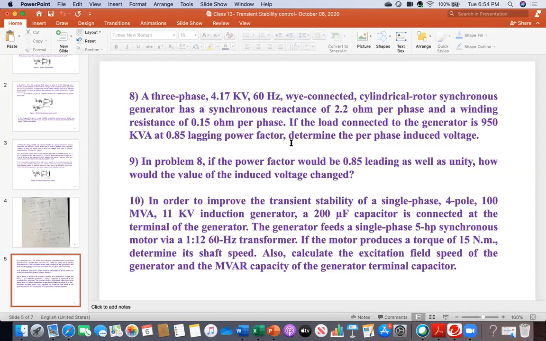And then in the rest of your calculation, you always have to keep the angle. Because you see the synchronous reactance, in the equation that I have written, there is a J. And the winding resistance is just R, but this is JXS 2.0. So that's why ultimately you will have a magnitude together with the angle. In that way, you have to express the voltage. Then you will not be missing it.